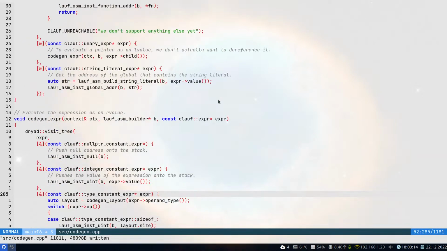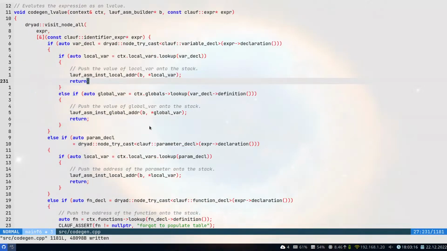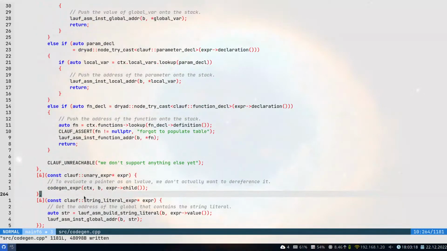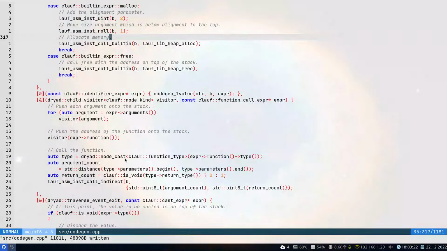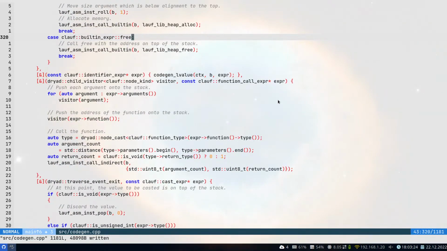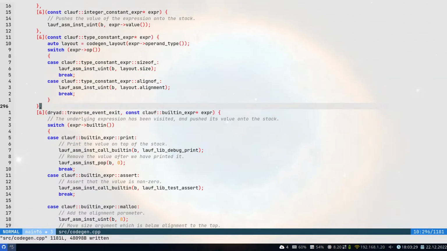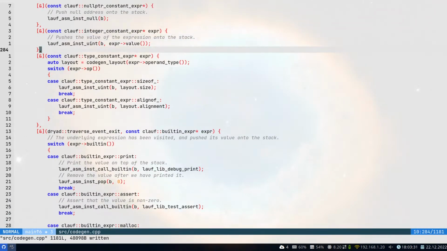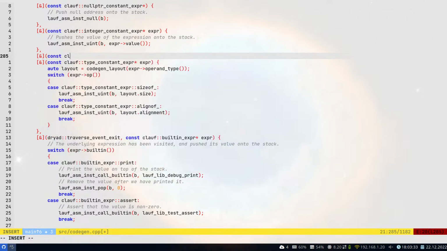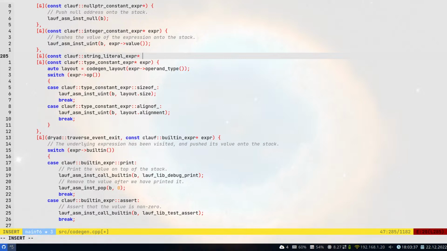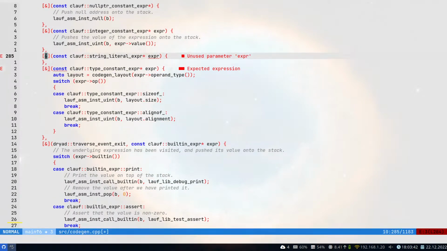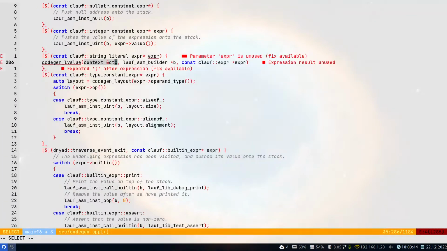Or something, right? A valid expression as an R value. So this one pushes the address. Since the identifier expression behaves the same way, let's just copy it and say that if you have an integer constant, we are getting that thing. I believe, since we need to insert a decay expression, which does the actual dereference, pushing the address here is correct. So this one also pushes the address onto the stack.